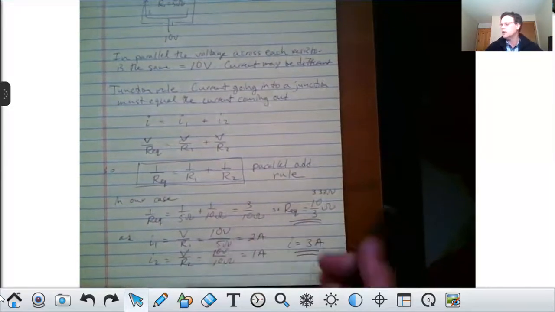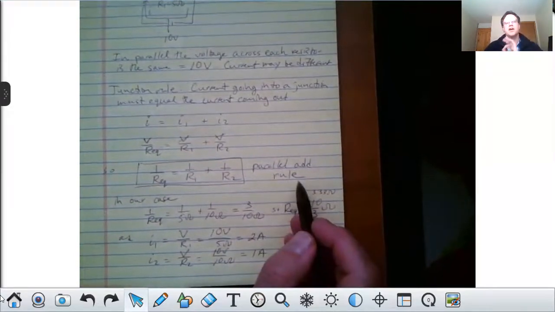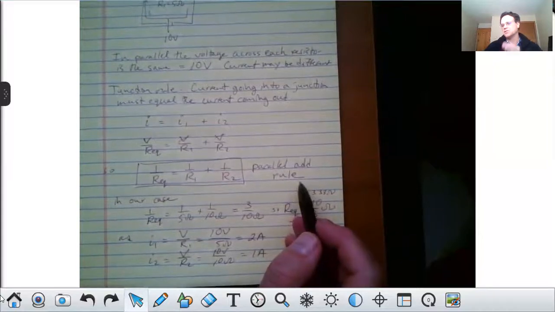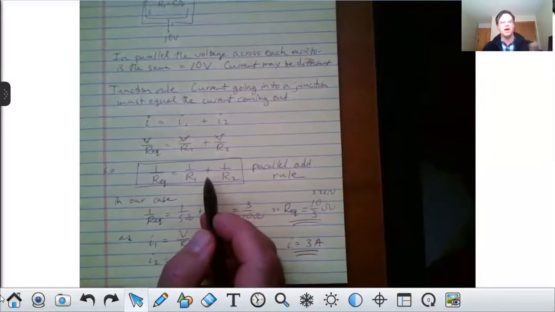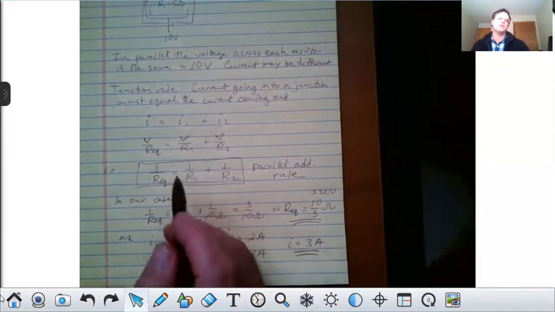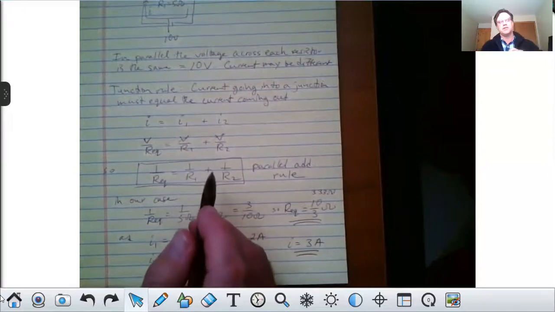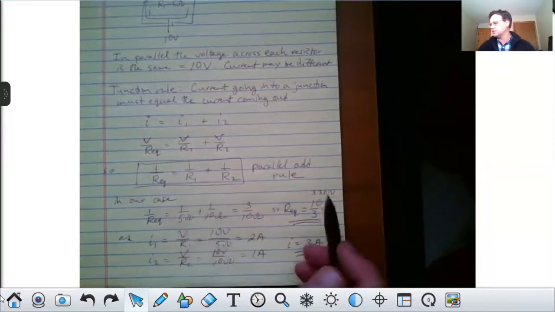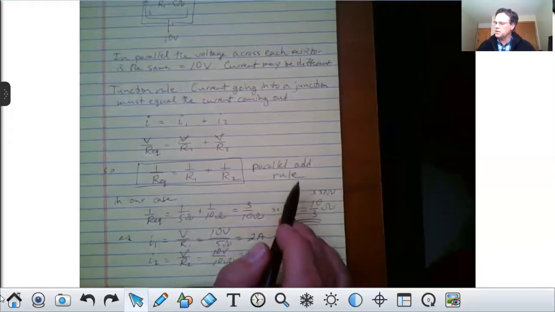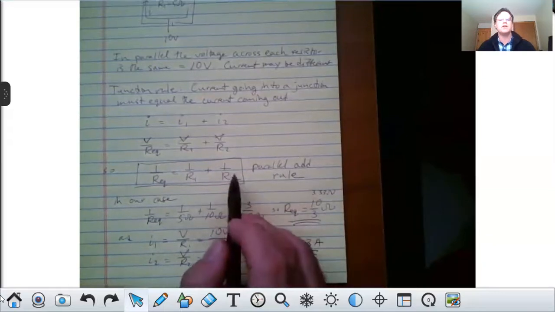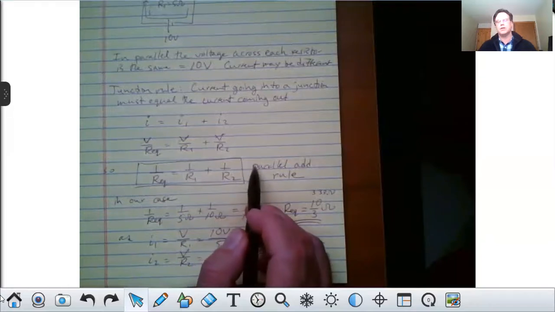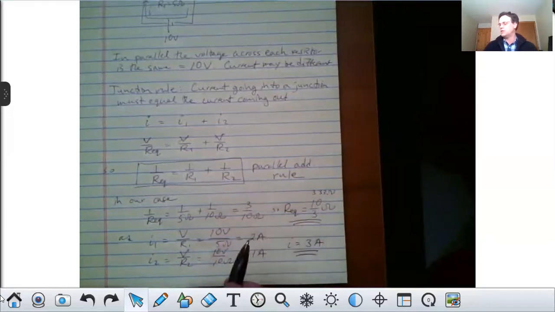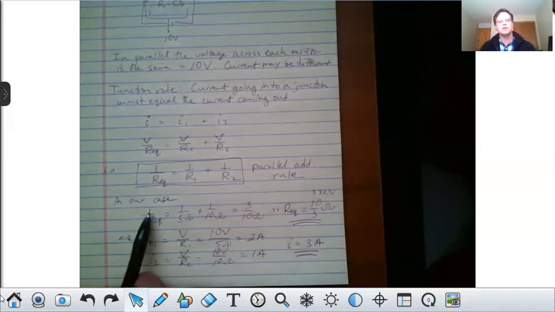Now, it's just the opposite, right, of the capacitors. The capacitors in parallel add directly. So this is kind of what I mean by it being opposite. The addition rules are different for series and parallel for resistors compared to capacitors. Now, again, if I had a third resistor, I can go ahead and just add a plus 1 over R3 if it's in parallel. Well, let's do the calculations.